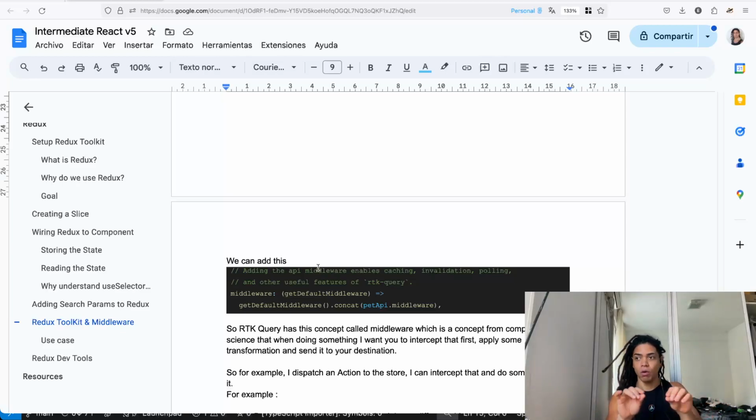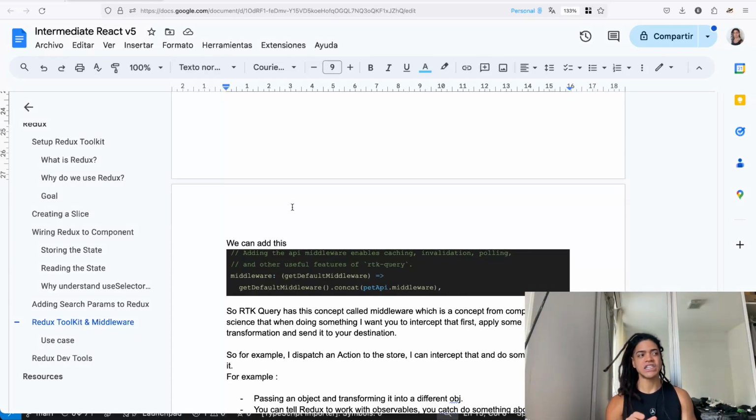Or you want to use Redux with observables, and you want to intercept any observables, do something about it, and then dispatch the action. These are just a couple of examples of the use cases of middlewares in Redux.